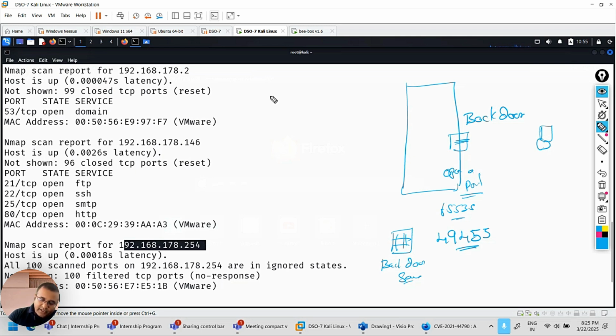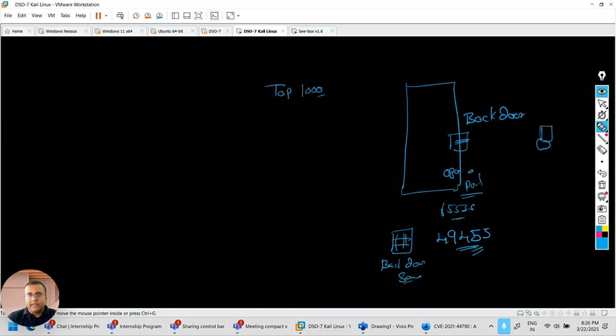But if you are doing a normal Nmap scan for the top 1000 ports, this is not going to be scanned, and we will not know whether this port is open or not. It is very, very important. We have identified vulnerabilities like this a lot of times. In a couple of cases, a backdoor had been installed, they had been hacked for some time, and a backdoor was open. We scanned it and got to know, because we saw a very strange port number that is open. Your Nessus scanner will automatically tell you this is a Trojan on that IP address. When we reached out to them, they were not aware of it. Then they did analysis and saw that there is actually a program running there.